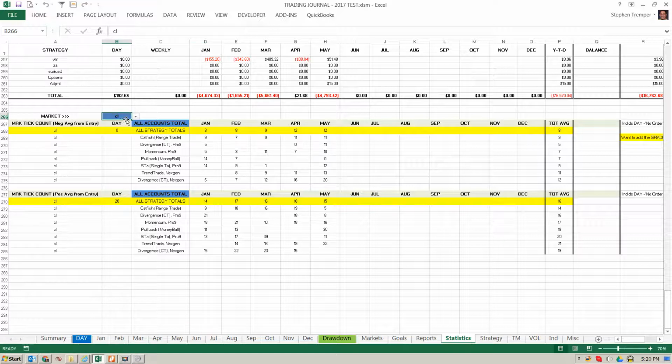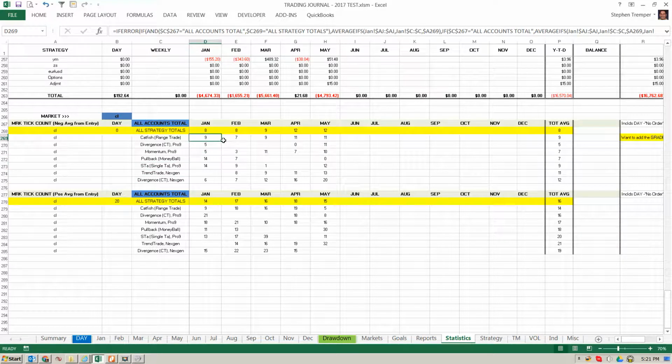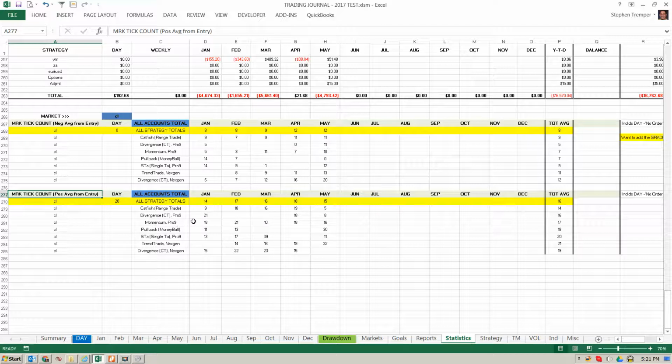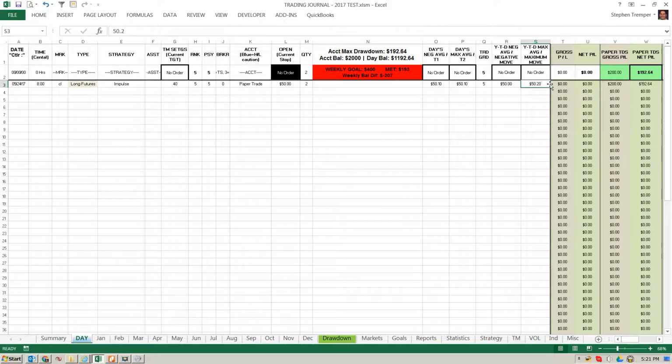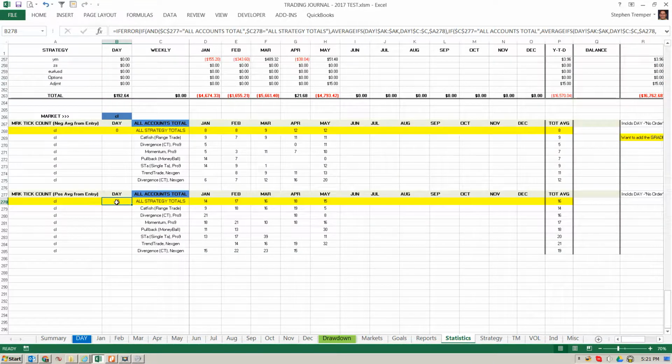So you can see with these strategies, well, we have crude on, so let's go ahead and take crude. You can see with these particular strategies, there are the negatives. These are negative moves and these are positive moves. With all strategies for the crude, today's is the one we just put on. I did 50 to 50-20, so it went 20 to the positive, and because I didn't have any negative move, it's zero for the day. It also tells you the averages for the different months.